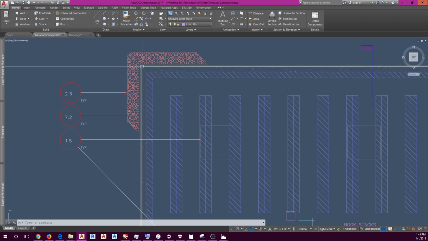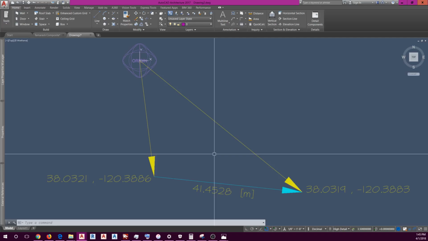But what I have done is I have taken those two points and calculated the distance between them in CAD. It's 136 feet from here to here. And again, it's laggy for some reason. So I have converted that into metric and it represented it in meters here. So 136 feet is 41.4528 meters. The reason why I've done this is very important.